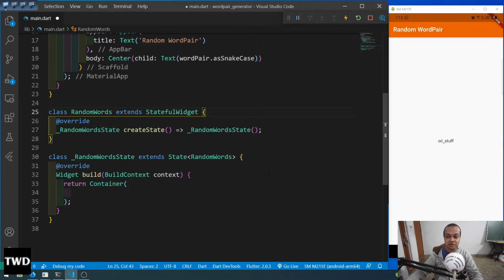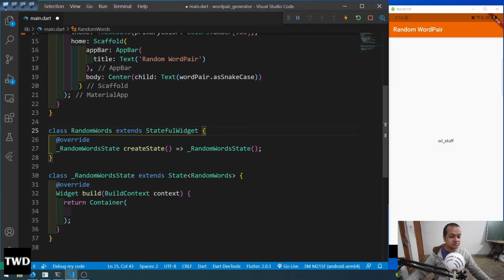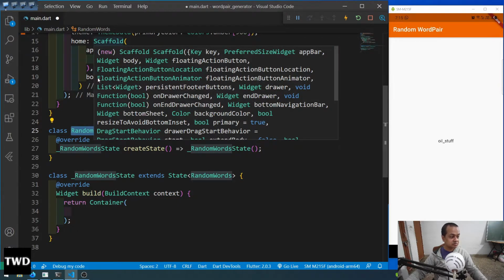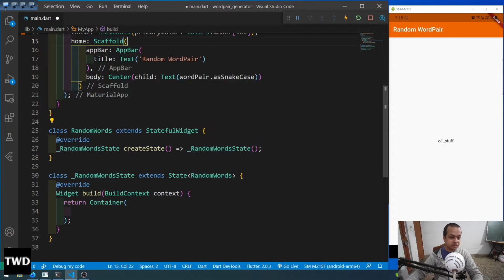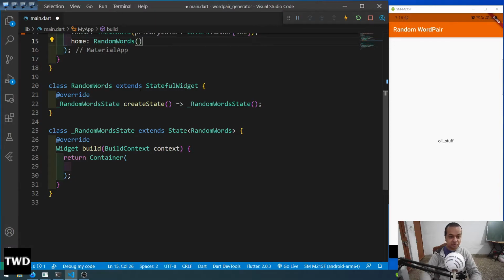The problem of connecting your real phone, you get all this thing also. But it is okay for me. Then I want a scaffold here, and I want these random words. Where is the scaffold ending? Scaffold is ending here, so I don't want it anymore. I want the random words here.